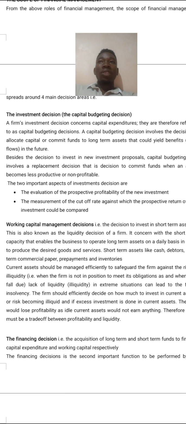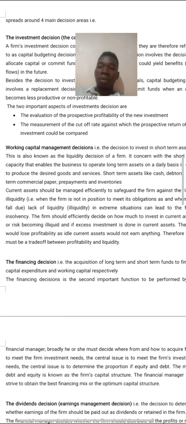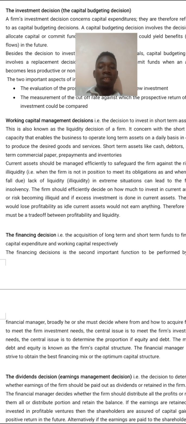So the investment decision, or capital budgeting decision, simply deals with allocation of the firm's resources or funds into long-term assets. So you commit the firm's resources into long-term assets, for example, land, motor vehicle, furniture and fittings. Since you are making an investment into long-term assets, as a finance manager, you have to be very careful when you are making this decision, because in most cases it is not reversible. For example, you assume buying a motor vehicle of 100 millions, and after like 1 month you say you made a wrong decision. It means you are going to chase the firm out of business. You cannot just reverse. And motor vehicles have a higher depreciation rate, these assets. So you have to be very careful. You have to plan, investigate, understand which one we need and which one we don't need. So the investment decision deals with allocation of the firm's resources or funds into long-term assets, and you cite some examples like land, motor vehicle, machinery, etc.